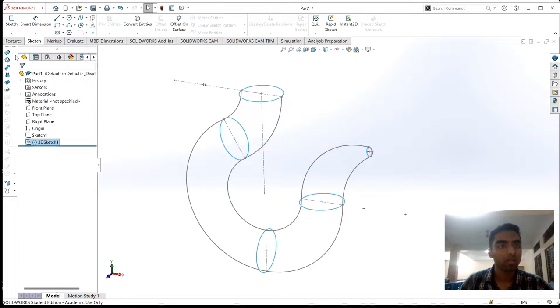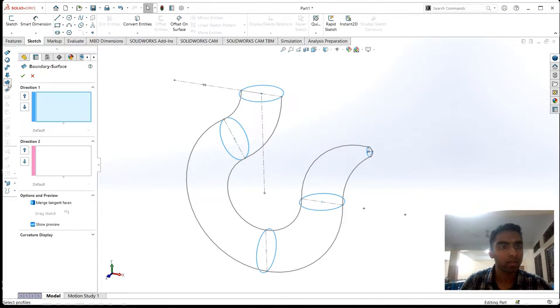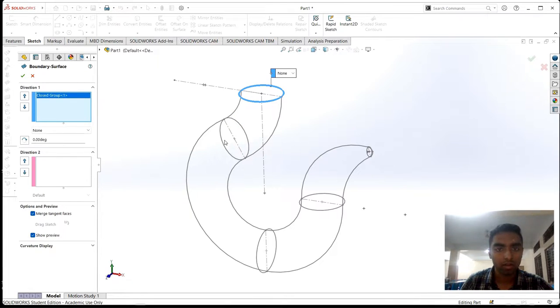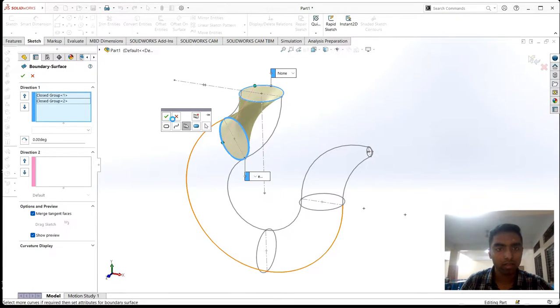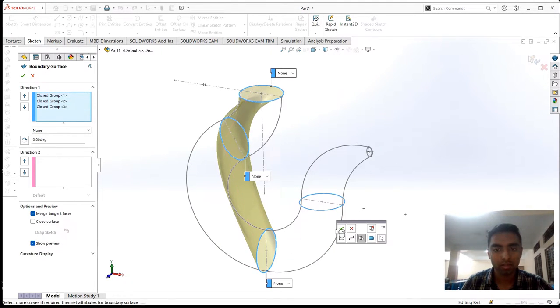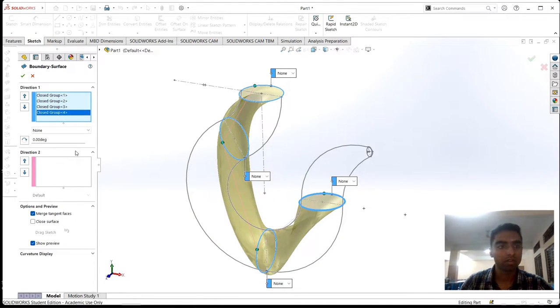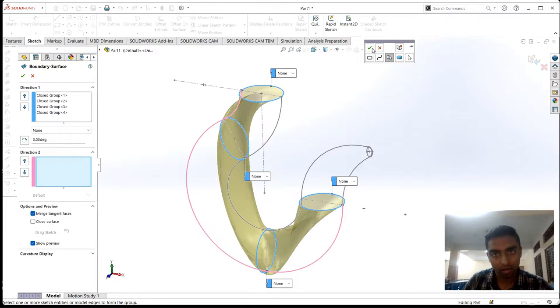Then we will select boundary surface and select this, tick, select this, tick, select this, tick, select this, tick. So now direction 2, right click, selection manager, this and tick.